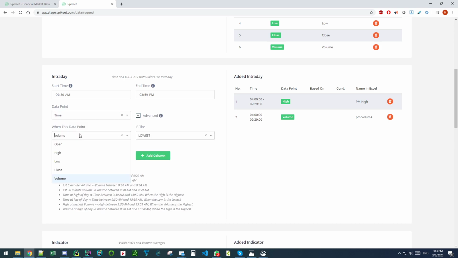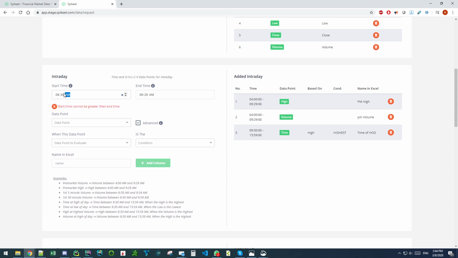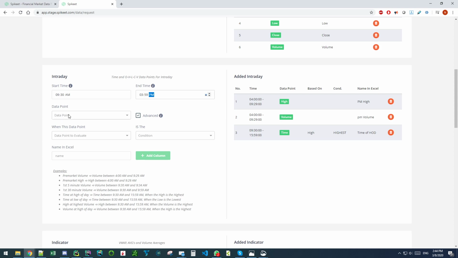We want the time when the high is the highest, time of high of day, and let's get the time of the low of day. So let's set it to be regular trading hours. Okay. Let's get the time when the low is the lowest. So note, here we're getting the time when the high is the highest. Here we're getting the time when the low is the lowest. Time of low of day.